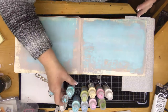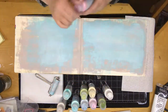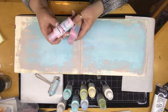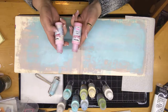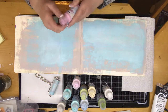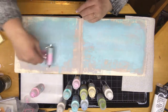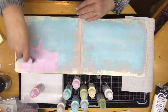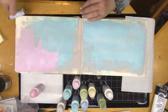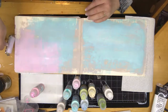Okay, so I want to build up some other colors. Should put my lids down. What are we going to put here? Maybe some green, or I'm colorblind. This is pink, Kathy. It's pink. So I have two pinks here. I really like this pastel, and since I'm still kind of in the background, I'm going to go with a slightly brighter one. It's still not very bright, but some of it's going to get covered up, so my dark one's covered. From these colors, you can kind of tell I'm anxious for spring. Like the Easter bunny and the chocolates and the lack of snow. Oh my gosh, I am so ready for spring.